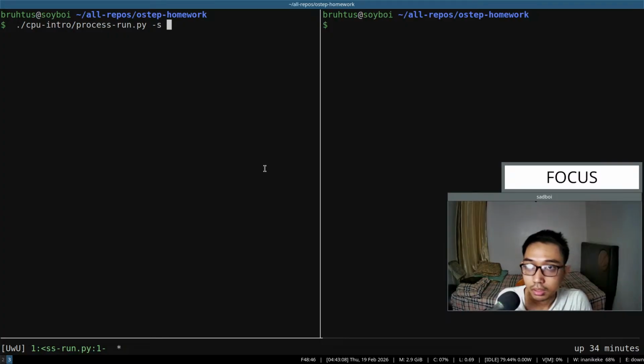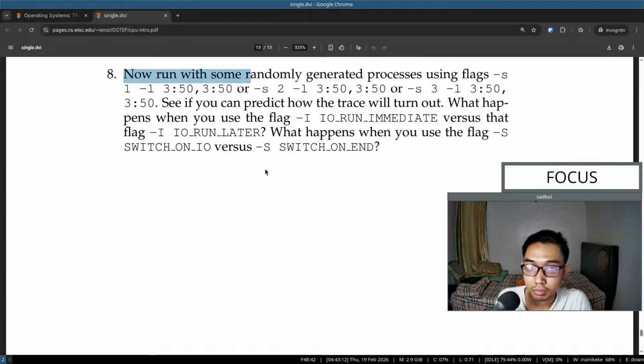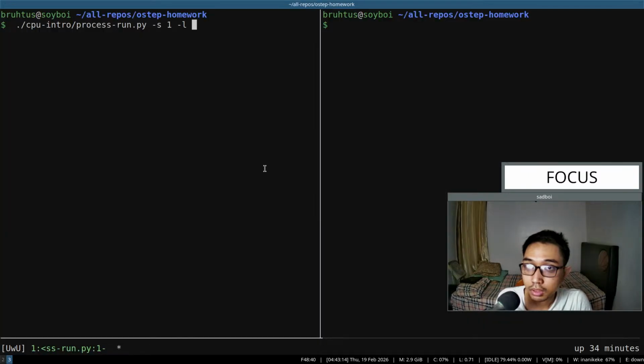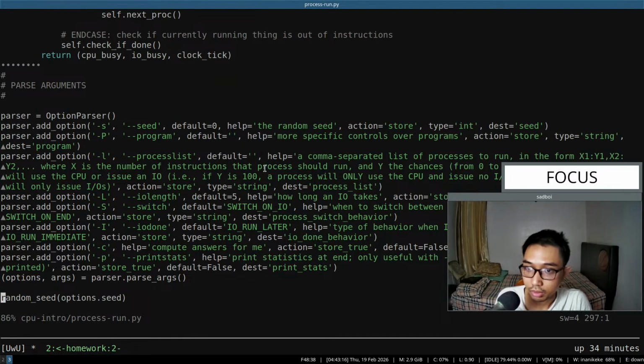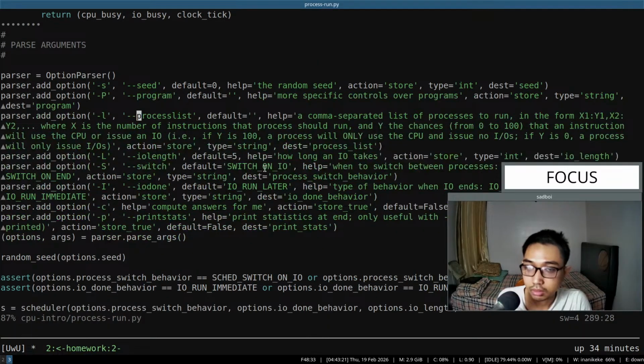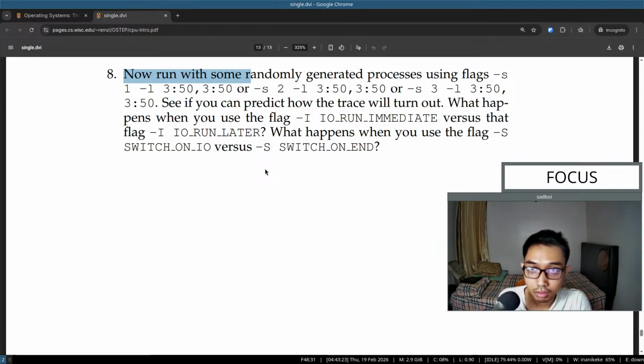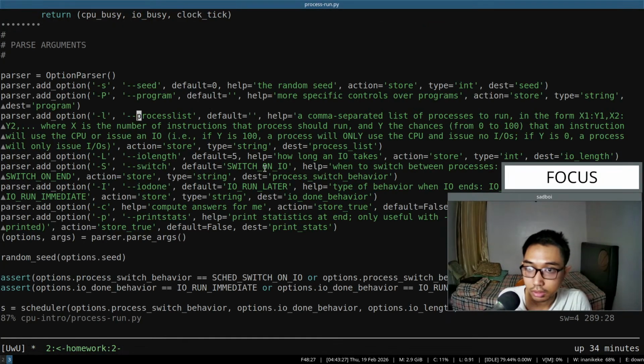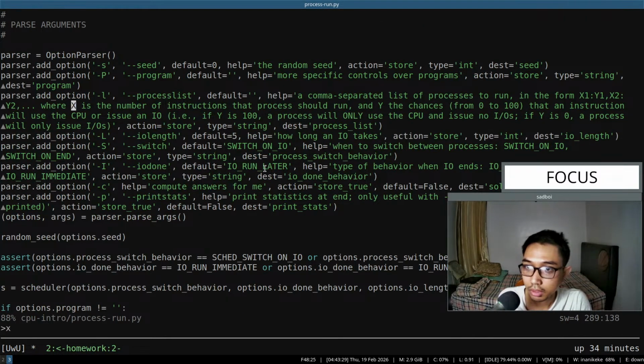Okay, the seed is one, right? And then the process list, this one is 3 process. Again, x is the number of instruction.